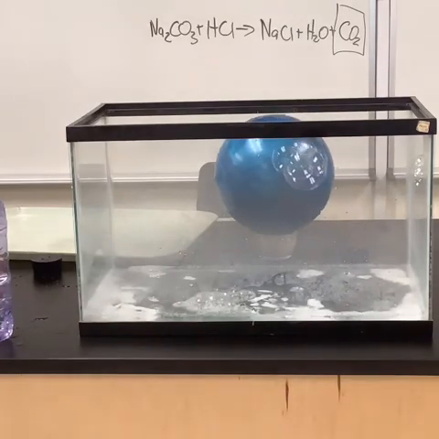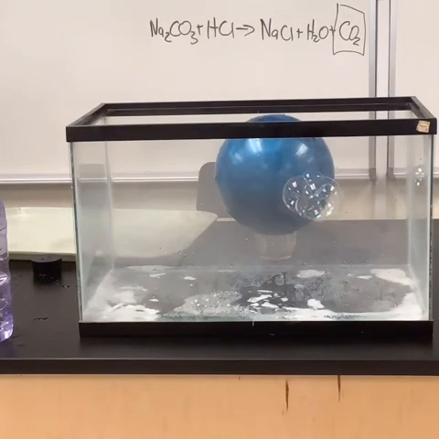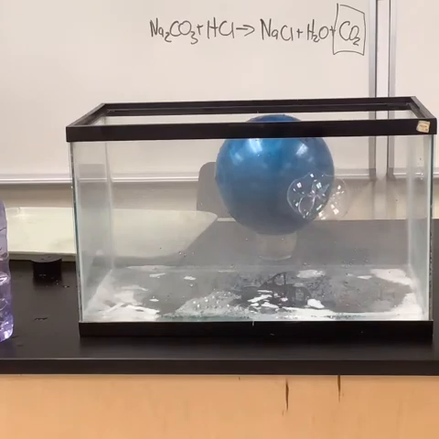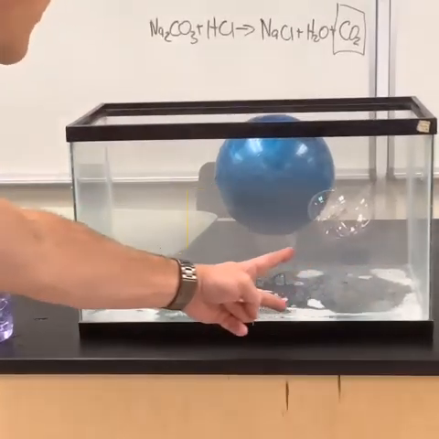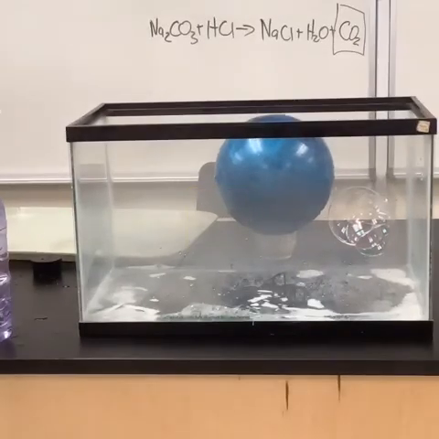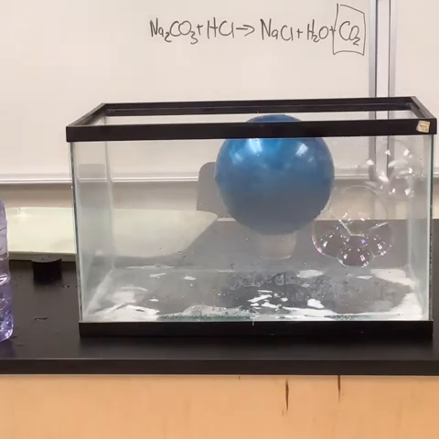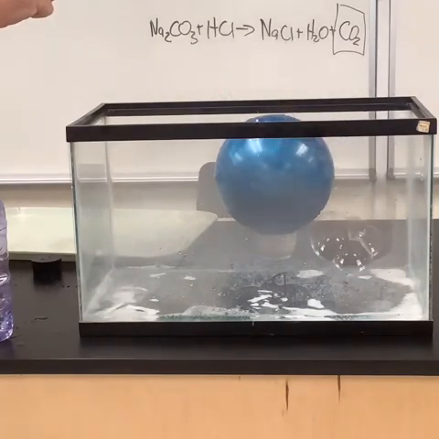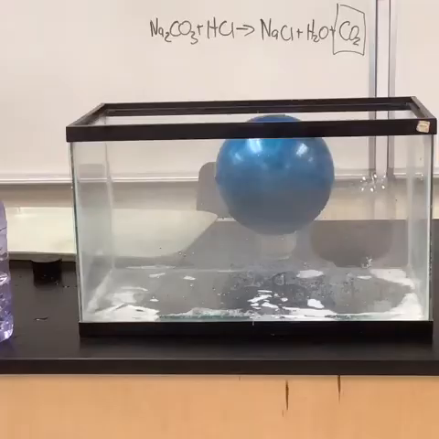There we go. Can you guys see that all right? What's that bubble doing? It's the infinite floating bubble. Why is the bubble floating there? Because we generated a ton of carbon dioxide gas, which is more dense than the gas that we see inside the bubble. So we can see, get some more floating there. Lots of bubbles floating around, right? They're not sinking like they normally would without that other gas present.